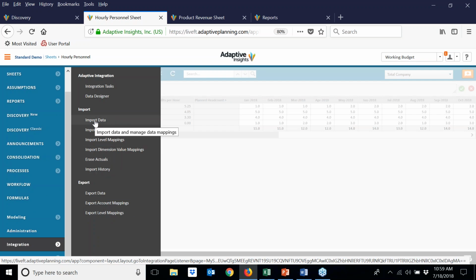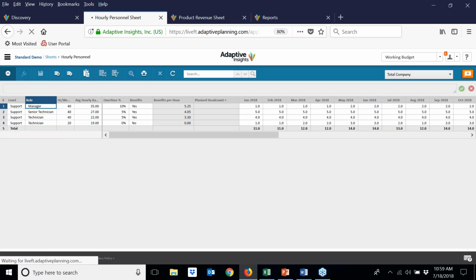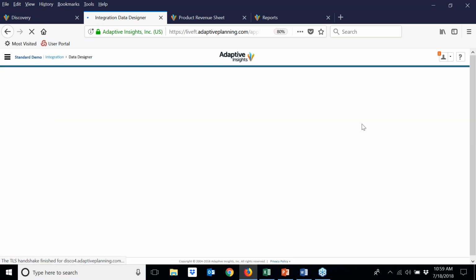And so this is like flat file downloads. And a lot of people already have them. So it's very non-intrusive to just use a download that you're already using. And basically the process is going to map your data from the flat file into Adaptive. That's really what we're doing, is doing a mapping exercise. The other element is actually our data designer. And this is where you can even automate those connections.